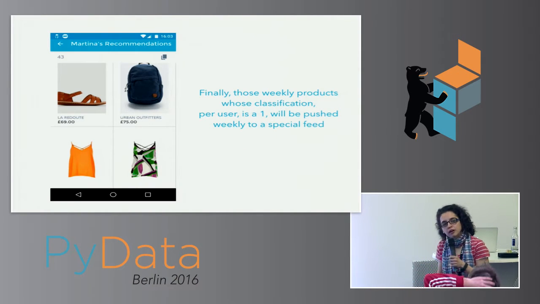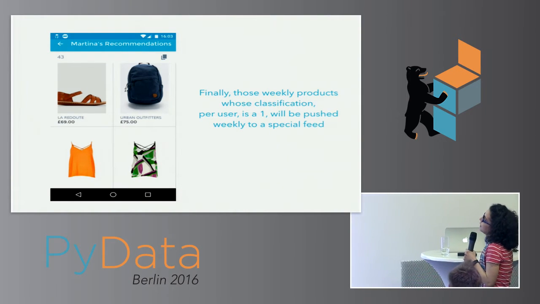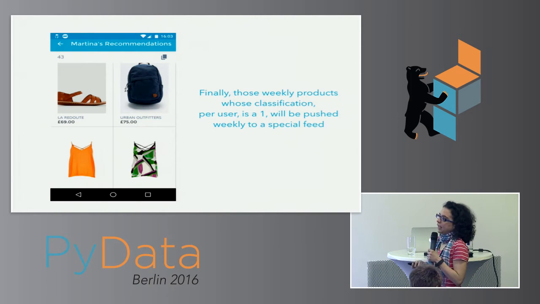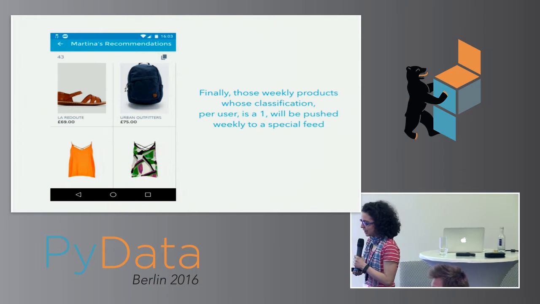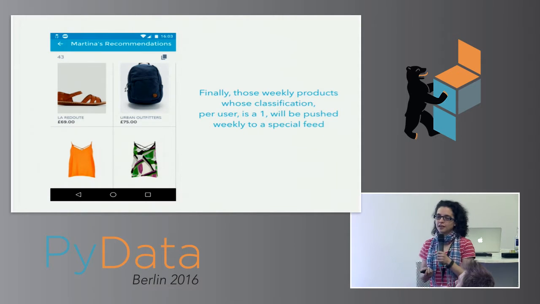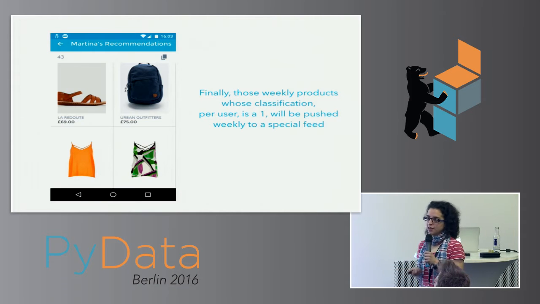This is a test we did in the office. So we produced the actual feeds for ourselves with the weekly products whose classification per user is a 1. So it means it's a yes, you like it. This will be myself. So what we did was a very high level validation of whether these things make sense in the first place and to see how many we could recognize in the feed as, oh, I would have actually saved this, so you were right. So it looks like it is relatively good. But again, there are the limitations I have exposed.